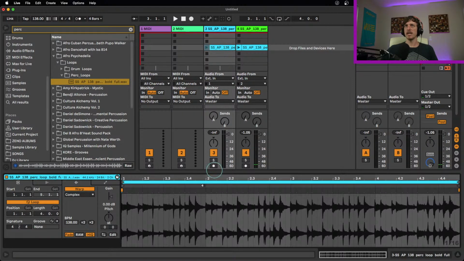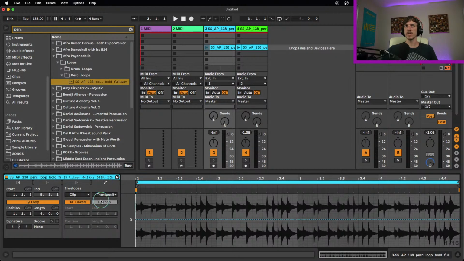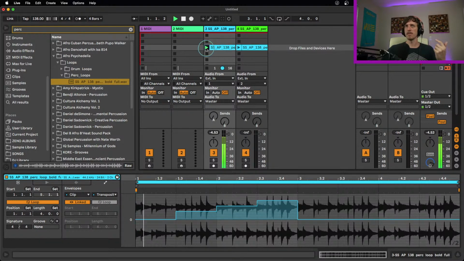And then let's compare that to doing the exact same thing, but in this case, we're going to be doing it on the clip. And I'll just make the grid size a little bigger. So I did 3, and I did 5, and I did 7. So here's the same kind of pitching technique, but we're going to be using the transposition using warping instead of using the transposition on the shifter.